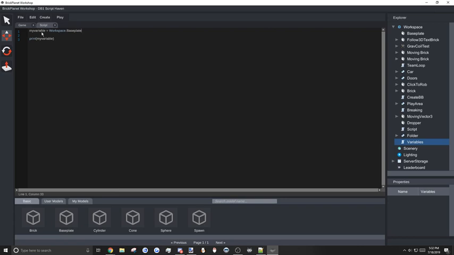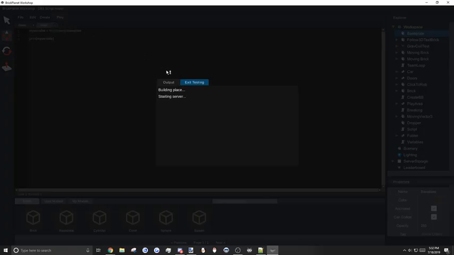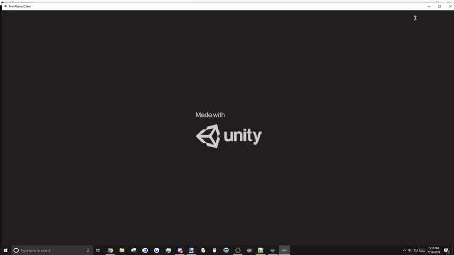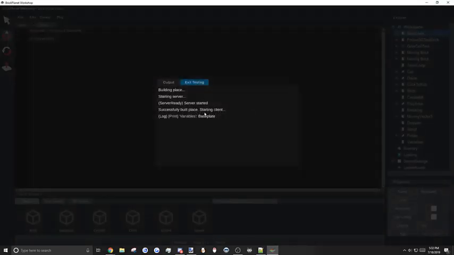Basically what this is doing, it is defining the variable my variable, and we are looking in the workspace in the Explorer, and we are finding faceplate. So if we print my variable, it should print faceplate. Right there. Perfect.